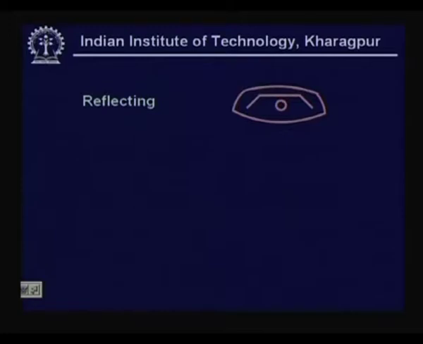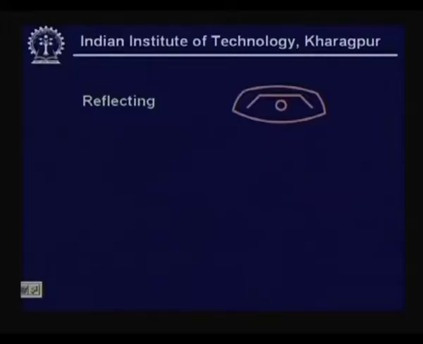Now, this shows a picture of a reflecting luminaire. Since here we are showing it for a road lighting application, it is completely enclosed because it is subject to the vagaries of the weather. The circle denotes your lamp, there is a reflector or the luminaire per se, and then the enclosure which could have a glass bottom, and in order to see that dust or moisture does not get in, we will have gaskets provided.